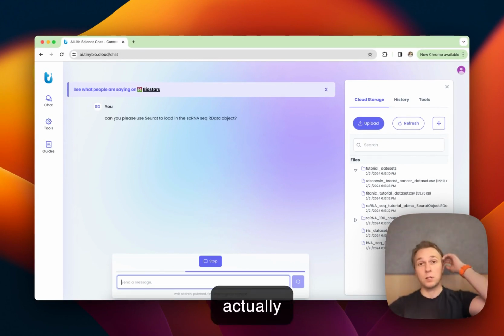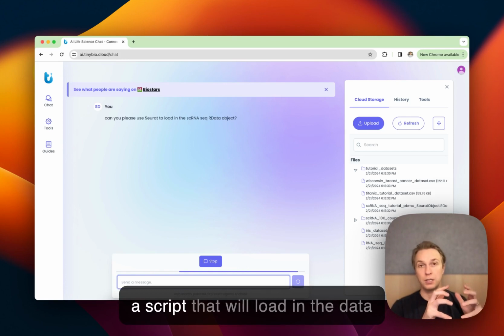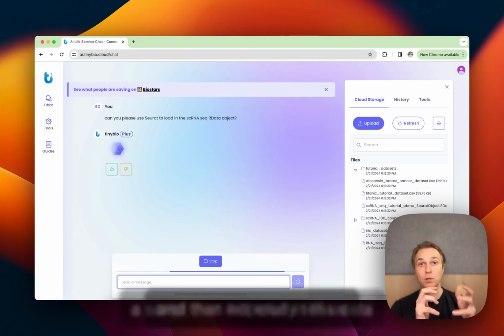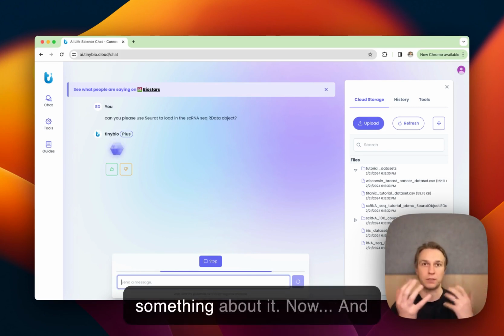And so now what TinyBio will do is that it will use its newest feature called Tiny Intern to actually write a script that will load in the data and hopefully tell us something about it.